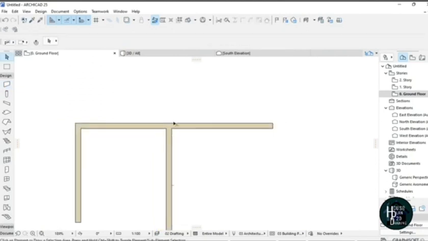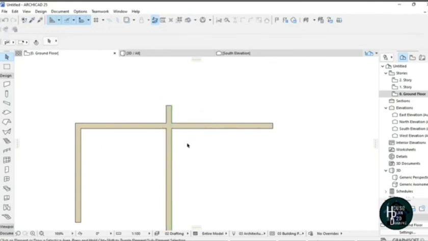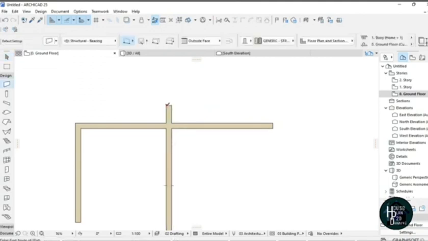Now I actually want to extend this line up, so I'm going to click on this wall here, click on that node. That black thing there is actually called a node. You can click on it, drag it up. Okay, and hold down Alt to select this wall tool, and come here and I'm just going to continue sketching out my plan.